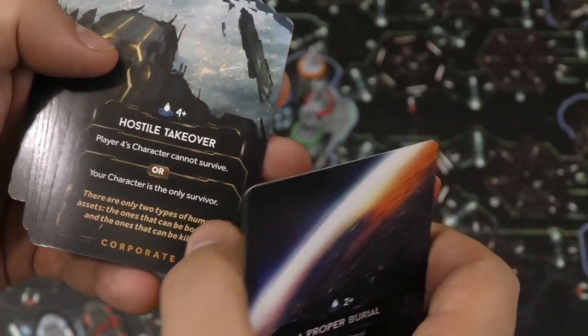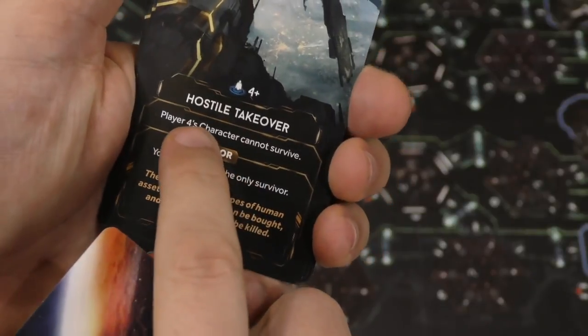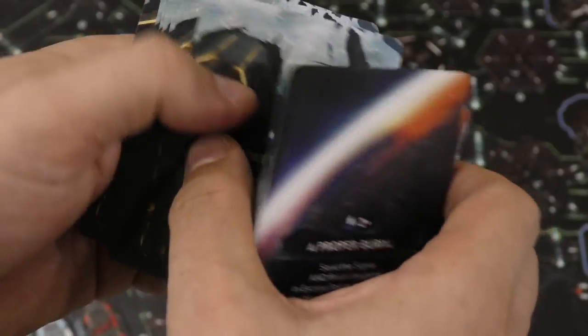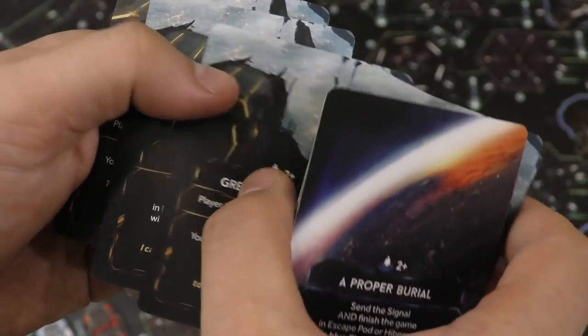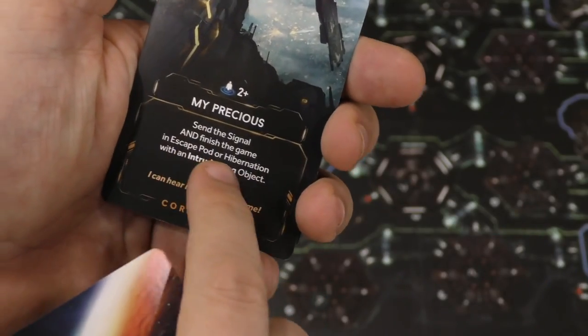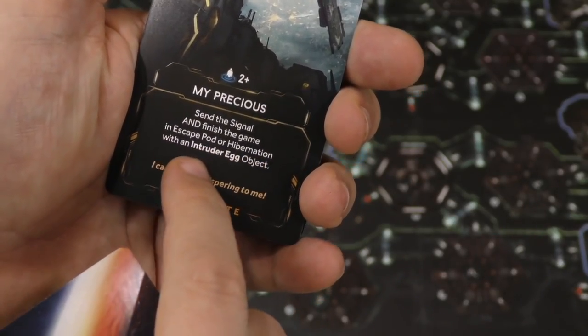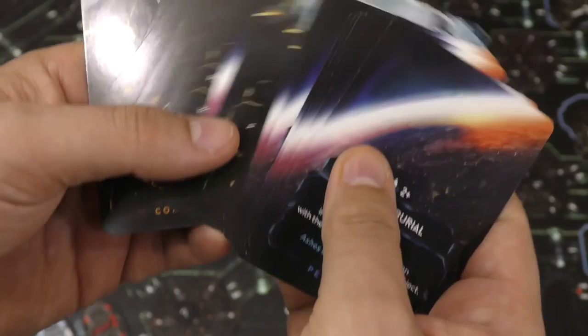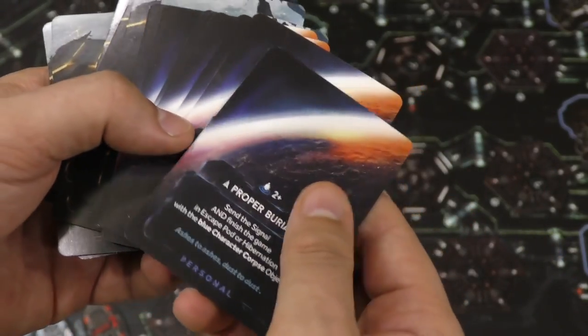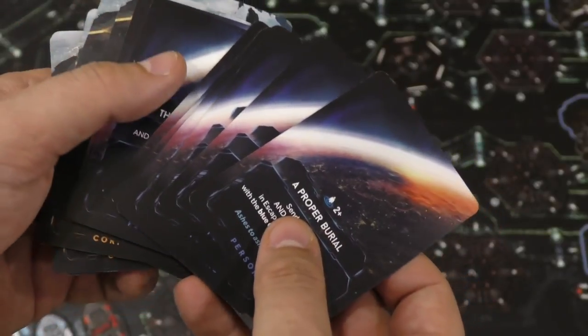But then there's corporates. Here, I might be player 4. Each person is going to be assigned a number. And so player 4 character cannot survive, or you're the only survivor. So some of these will have you go after a very specific person, or send a signal and finish the game in the escape pod or hibernation with an egg object. So you're going to be picking one of these to go to. Obviously, the corporate ones are meaner ones, and the personal ones are more like, hey, let's just all survive.